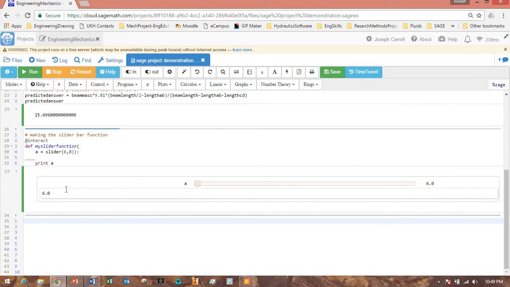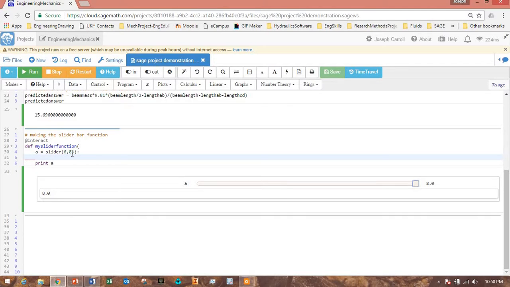This is an extremely simple example, but now this variable A can be changed on a slider bar between the values 6 and 8. And this just says print A. So that print A makes that output right there, that's 6. And here's the slider bar, and notice on the very left is the minimum value, a value of 6. This value right here shows what the value of A is. Notice I can slide it and change it. Now it's 6.88, and 6.88 is printed there. I can slide it all the way to the right, and it's a value of 8 now.